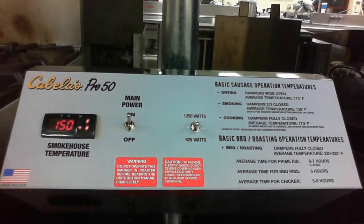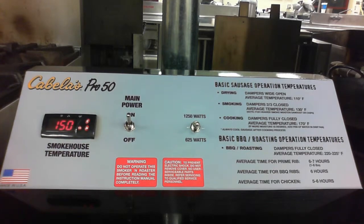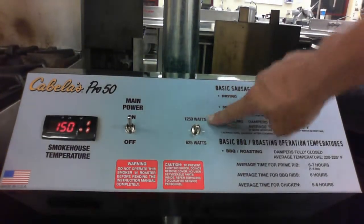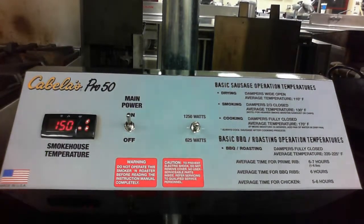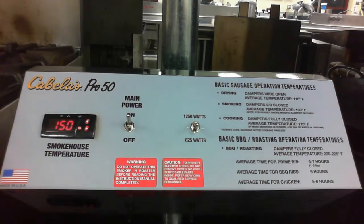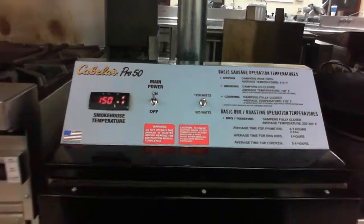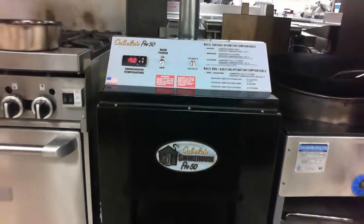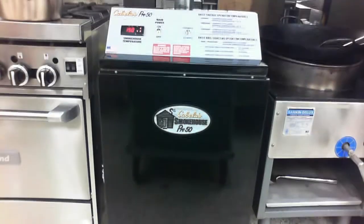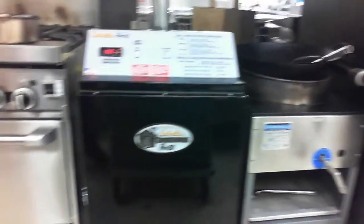You can see here it says 625 watts and 1250 watts. If you are going to smoke only to infuse flavor, we're going to keep it on the 625 watts. If you are going to cook in the smoker as well, we will then turn it up to the 1250 watts, and our temperature also will rise to somewhere around 275 to 300 degrees. Depending upon your recipe, you might have to do one or the other. So check your recipe.